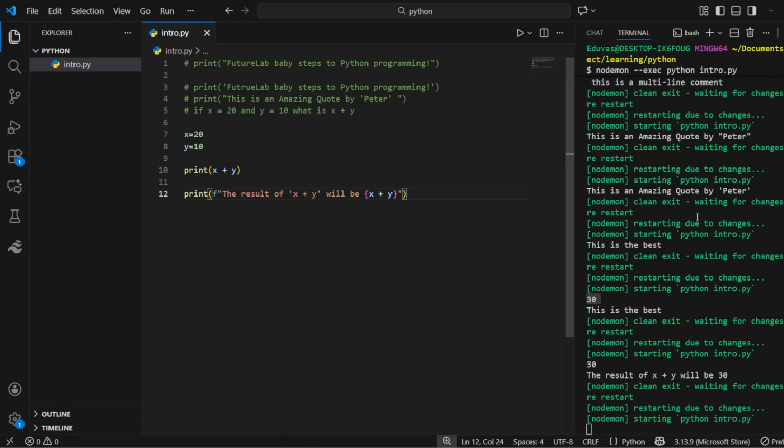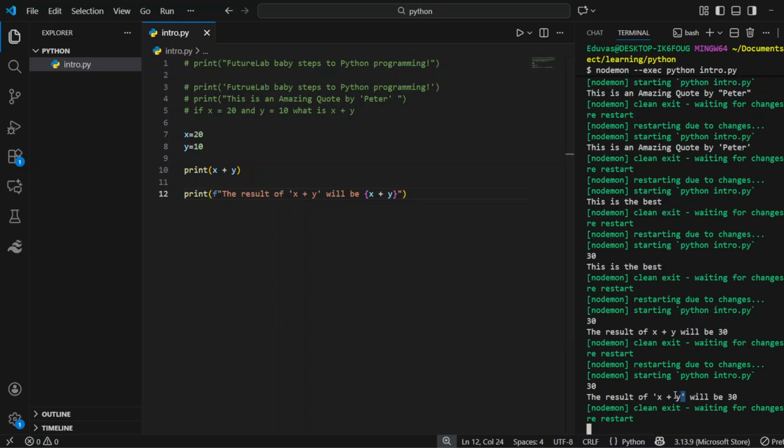Now the cool thing again here is I can put this like this as single quotes here, so that if we save, we show a way to highlight that x plus y is what we're referring to. So the result of x plus y would be 30. What we're doing here is writing code inside the string. We can call a function here, we can call a variable here.